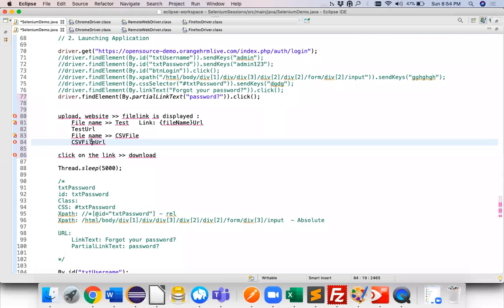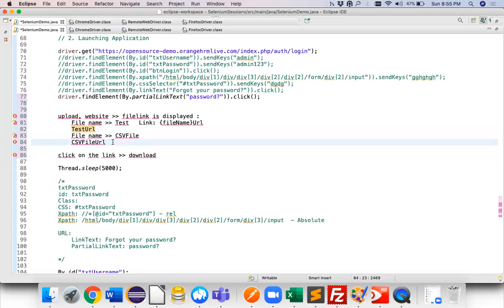And now when you click on this link, this is a different link. So don't you think there is no guaranteed way of using By.linkText, because the link text is changing each and every time, guys. This is called a dynamic link. We are generating the URL dynamically, and we are generating the link text dynamically. Your link text is changing based on the file parameter, and this can change on any parameter.